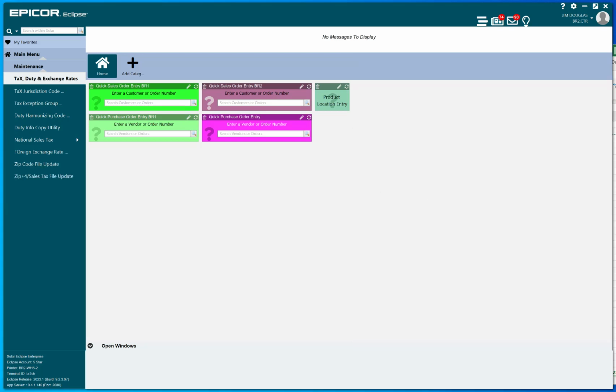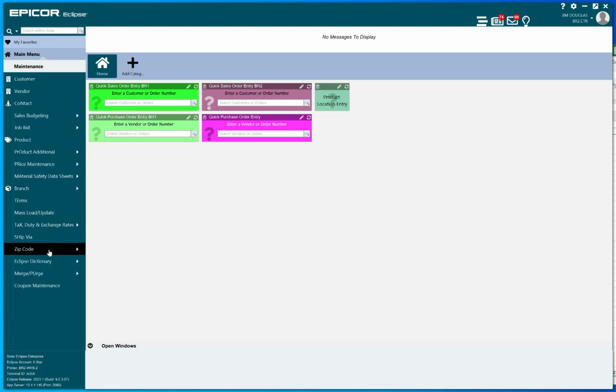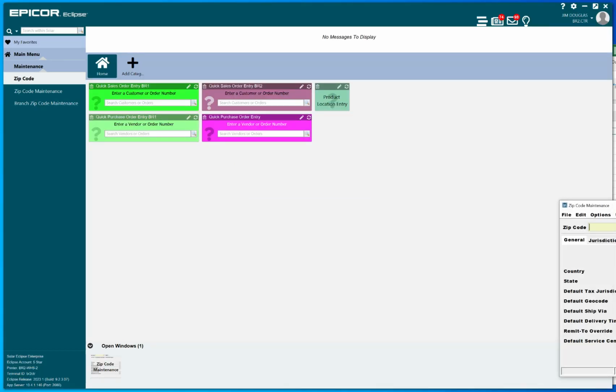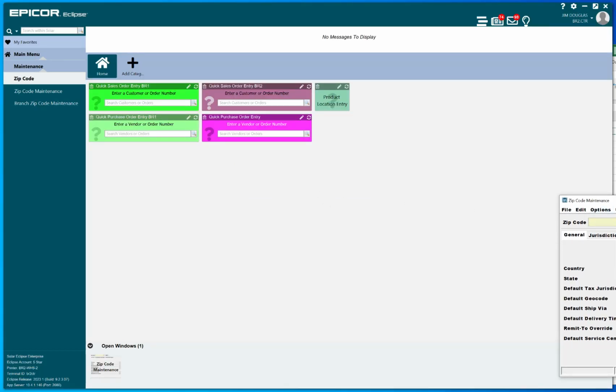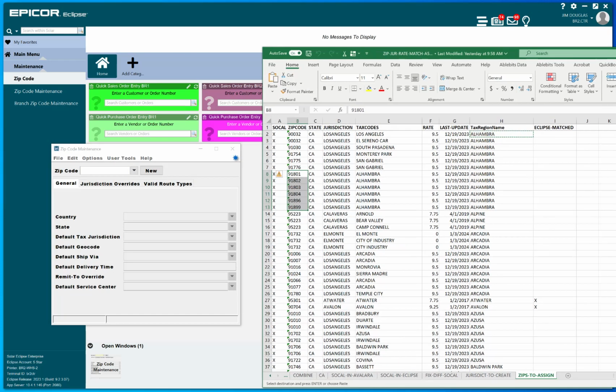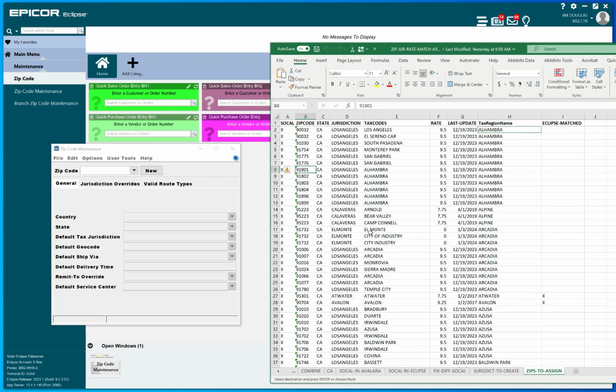Anyway, so now to do the zip codes, we have to go into zip code maintenance. That's this tool over here. And then we're going to put in each one of the zip codes that's affected and change the mapping appropriately. So, okay, first one is 91801, which I can just as easily type in.